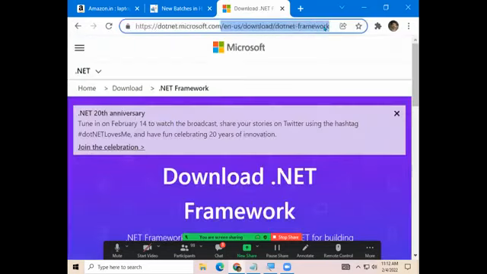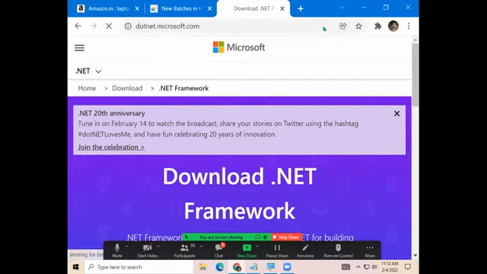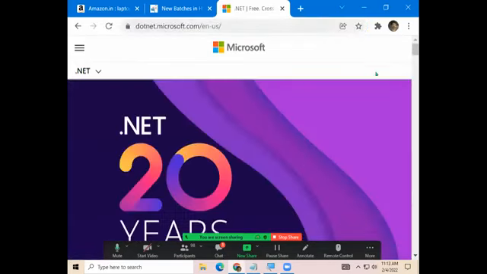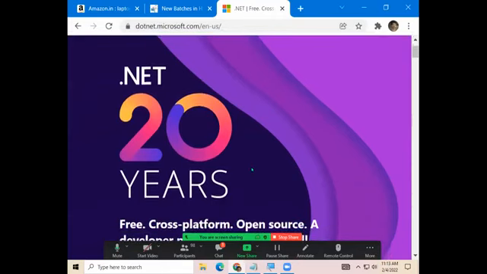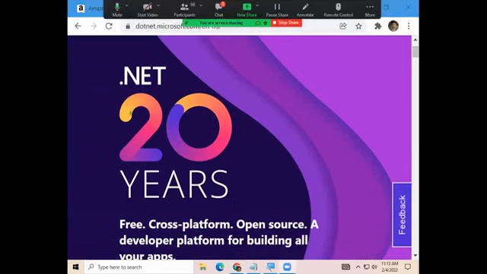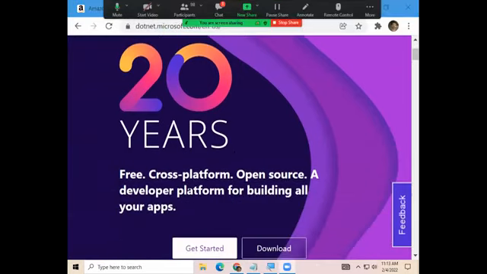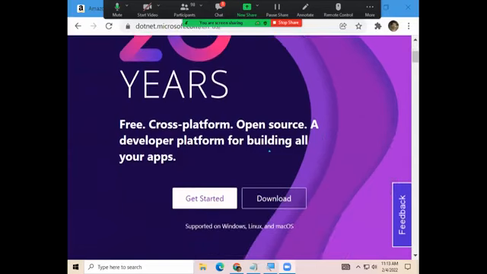You have a website called .NET.Microsoft.com. On Feb 14, they're going to celebrate the 20 years of .NET. It says: free, cross-platform, open source, developer platform for building all your apps.